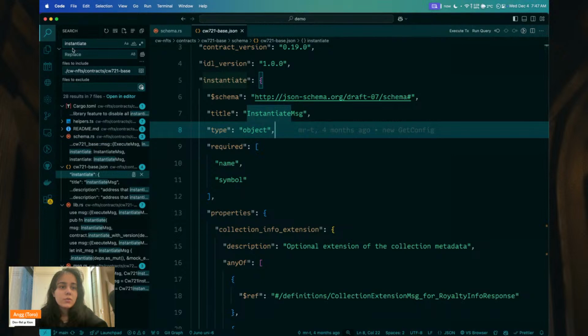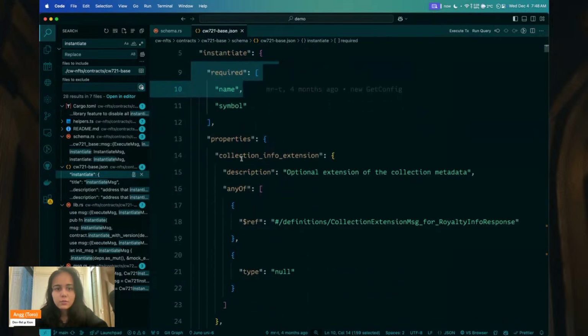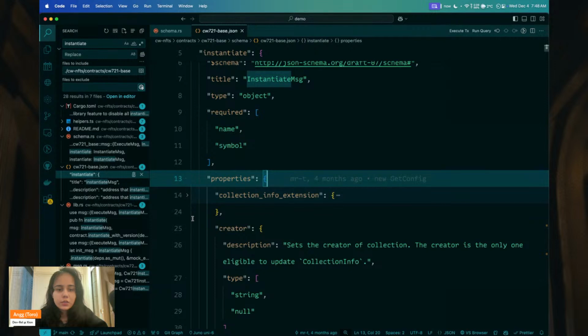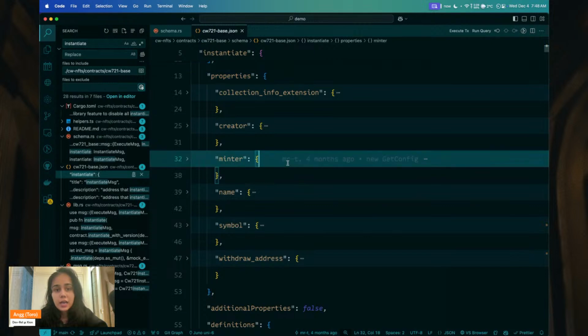So when you search for instantiate in the directory, look for either schema or the CW contract name JSON and get into the instantiate object, and that's it. Here you'll be able to see properties, and in the properties you'll be able to see all of the parameters that I am either required to mention or can mention in the instantiate message.